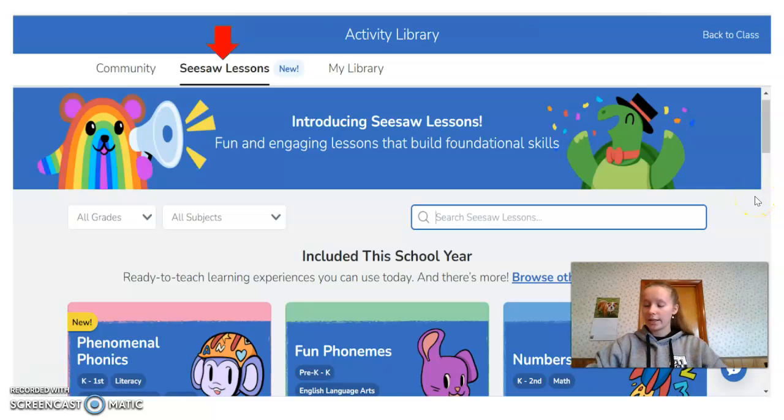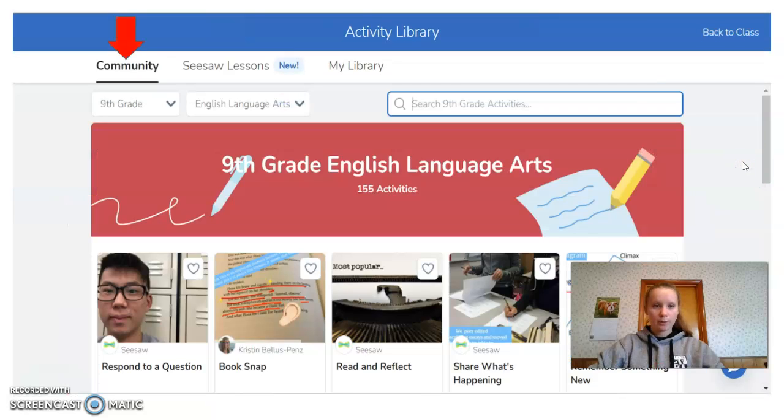So after you click on that, it's going to take you to this screen right here. And this is where you can choose the grade or subject and also use the search bar up top there. That will basically give you a better idea of what's going on. And this is more for the 5th grade and under. So what I did, I clicked on the community, which is where that big red arrow is pointing. And this gave me the option to choose 6th grade and up.